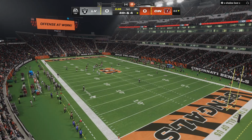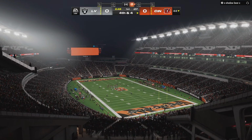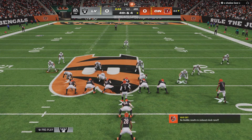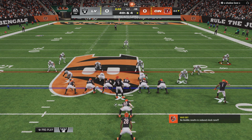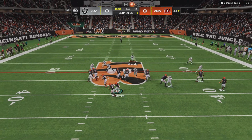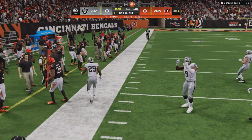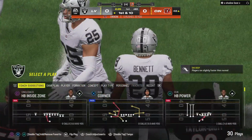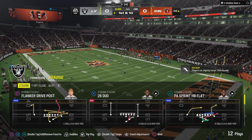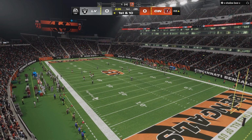And they're getting him involved early. You feel like they saw something on tape, or they just have a sense with him because he's had a good week of practice or something in that area that they want him involved. Just as you said, they want him to touch it either in the running game or the passing game, but they must like the matchups they're getting. And he's able to get this one out closer to midfield across the 45. A surprising move here on the opening drive of the game, and this defense holds on the Knights' opening drive.